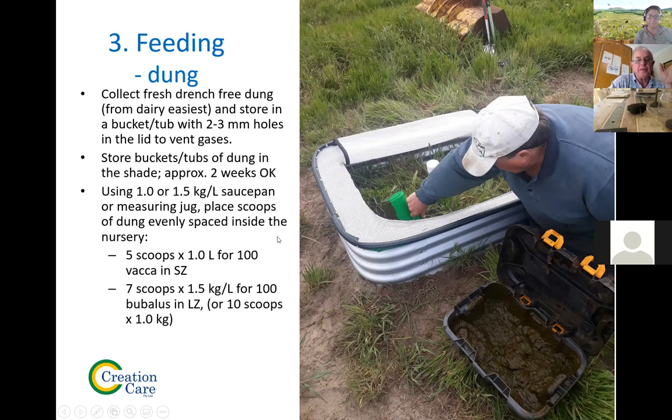This has been worked out on two issues in terms of density. You're dealing with beetles per square meter, and that's been worked out based upon our breeding experience here at Strathallan as to what works and what doesn't work. And you're also dealing with beetles per kilogram of dung. The beetles per kilogram of dung is actually more important than beetles per square meter. If the competition for dung is high, then the breeding rate is less. So with these 7 scoops, that's about 14 or 15 beetles per 1.5 kilogram dung station, which means you can have 7 breeding pairs working in that 1.5 kilogram scoop.